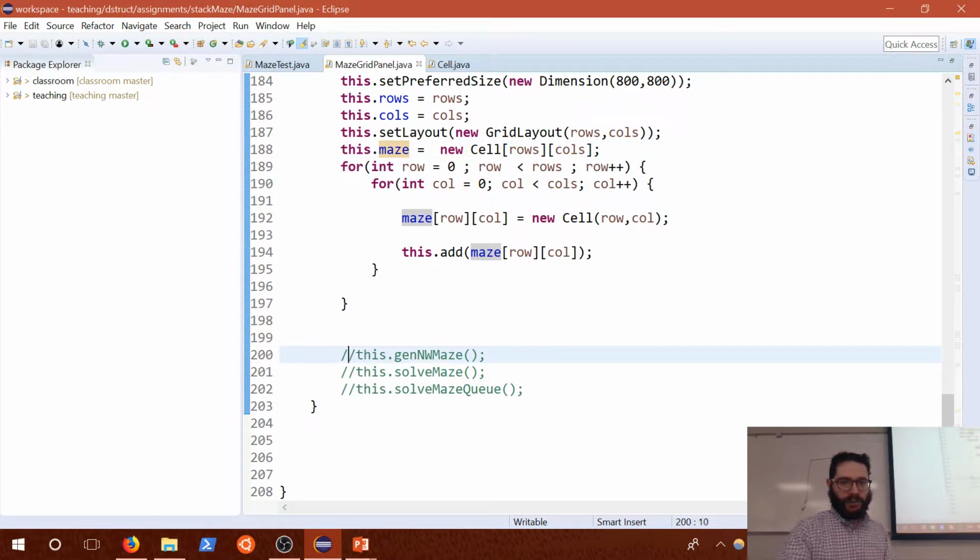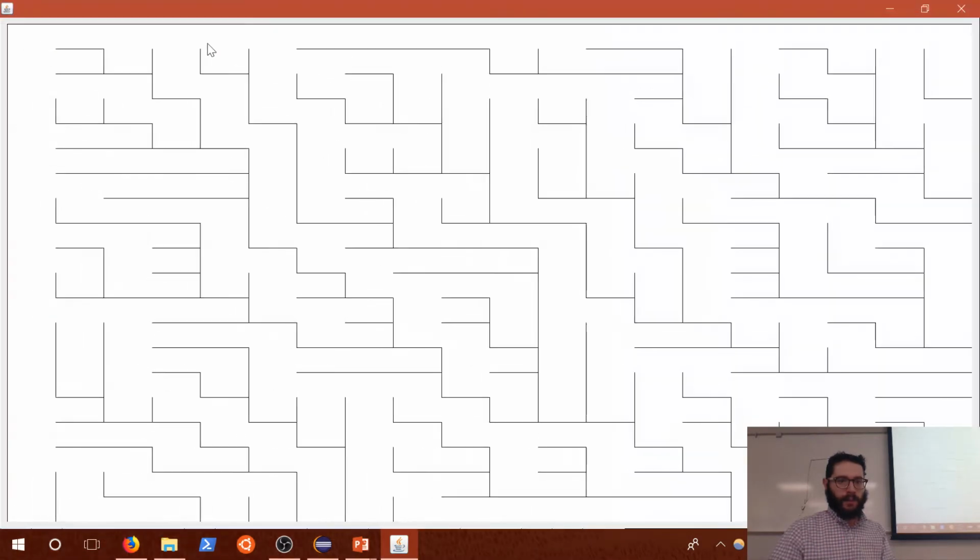And then how do I generate my maze? The first thing I do is, if I'm in the 0th row, I remove all the east-west walls. Everybody see how along the top all the walls have been removed? And then for column 0, I remove all the north-south walls. And then the maze is generated, fairly straightforward.